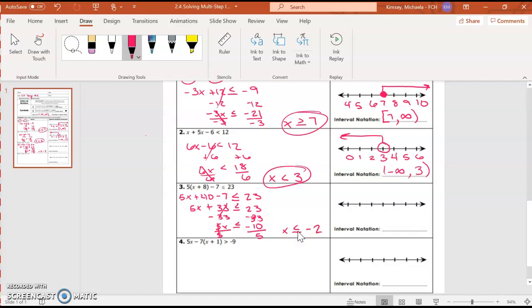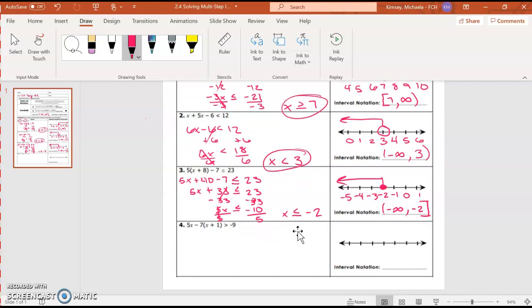Okay. So then again, we just want to make sure that negative 2 is on our number line, more positive to the right and more negative to the left. Okay. We want to include that point negative 2, so we're going to do a closed circle. And since x is less than negative 2, we're going more and more negative. Okay, your interval notation here would be negative infinity because that's the lowest point it could be. And then we do want to include that point negative 2, so it will be a bracket instead of a parenthesis.